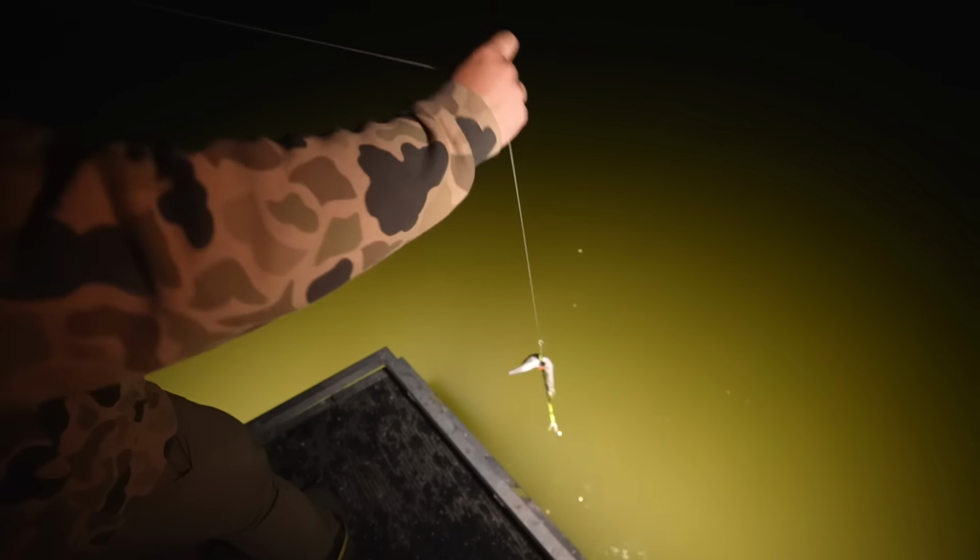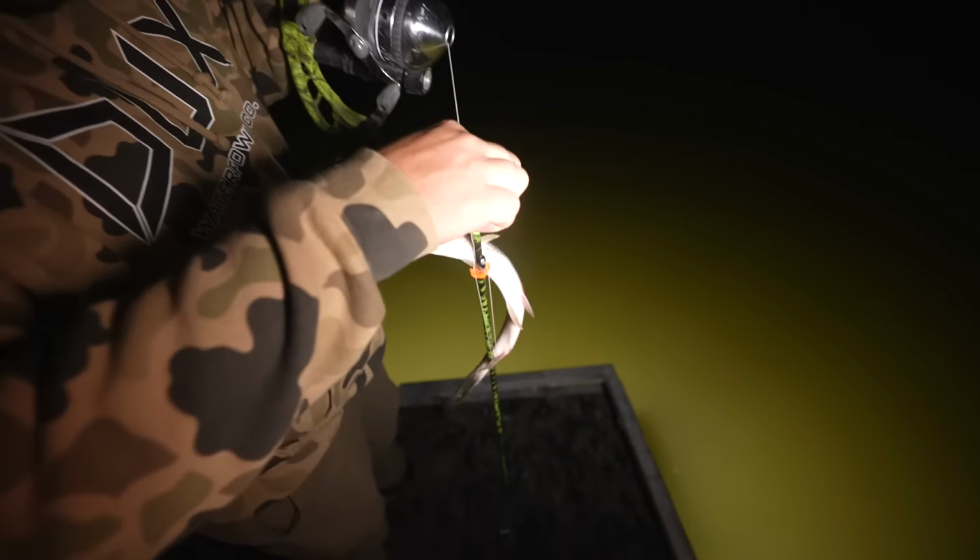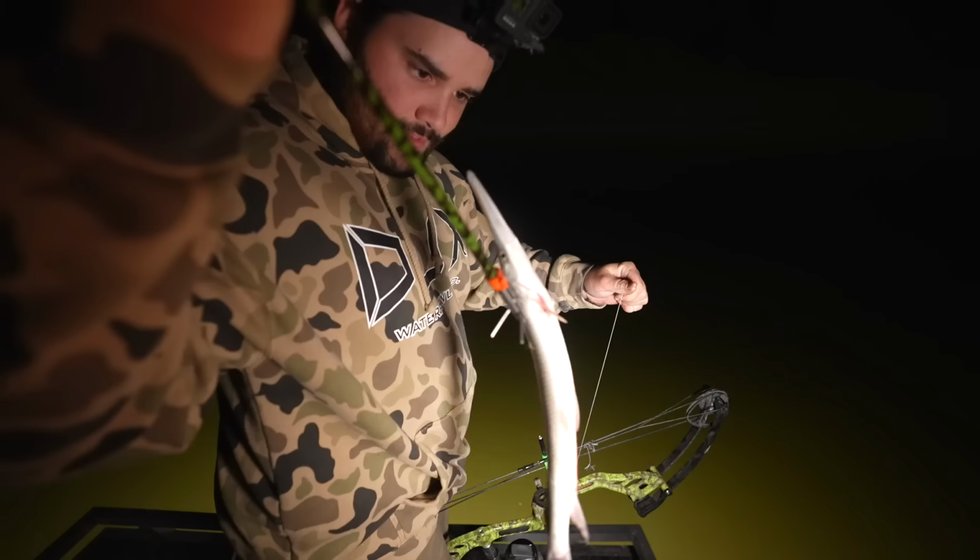Right there. Oh, that one looked good. There's two. Oh, what? I got him. Oh, I got him. I heard it. I heard the pop. Finally got the old shish kebab. Look at that guy! That's what we were after. In the nursery, son. Look at that little guy.